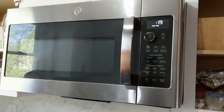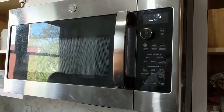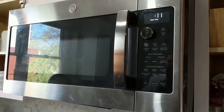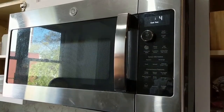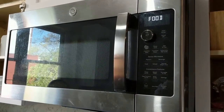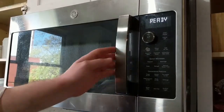Nice. Let's see if that's ready. No. How many seconds do we have there? Everyone together. 13, 12, 11, 10, 9, 8, 7, 6, 5, 4, 3, 2, 1. Food is ready! Let's get them out.